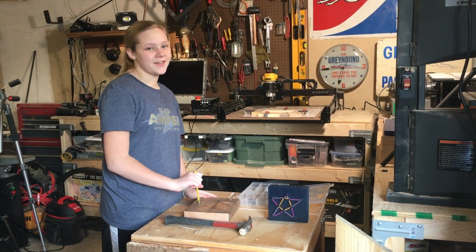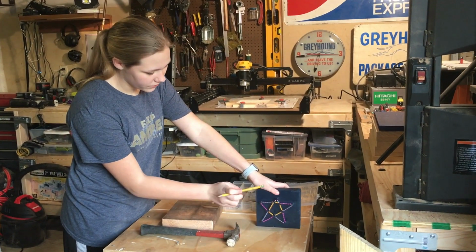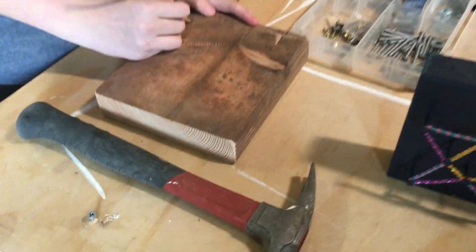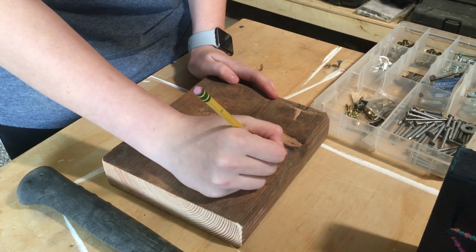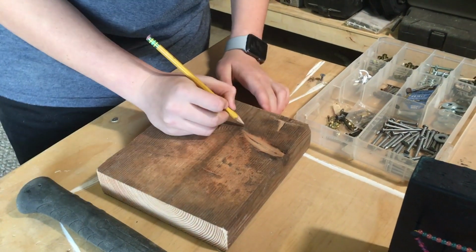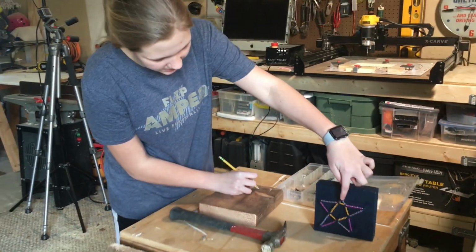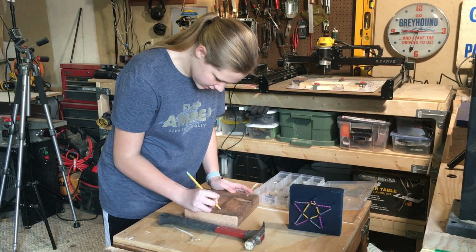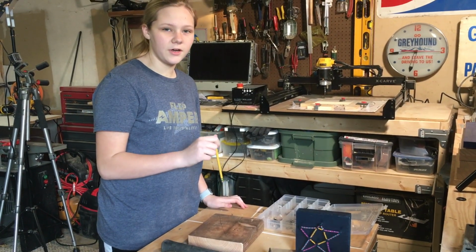Now I'm going to draw my star design on here, that way I know all the points where I need to put my nails so that I can wrap the string around it and do the beads. And you can draw a star however you want it. This one has a pretty tiny tip, and all stars are going to look different. So just draw it whatever way you want it. So now I know where to put all my nails.